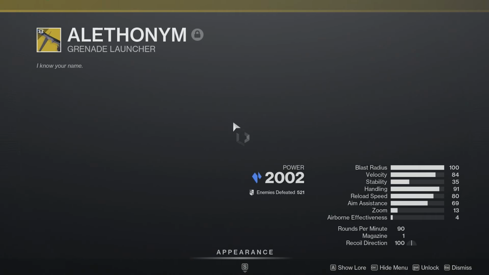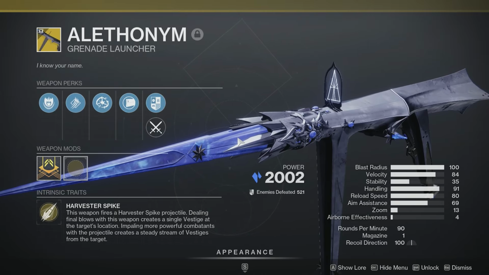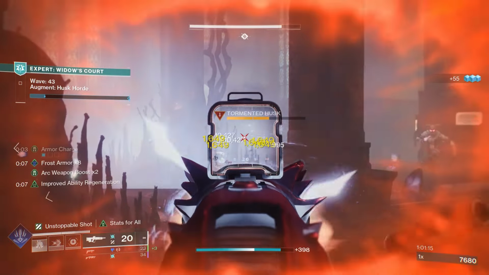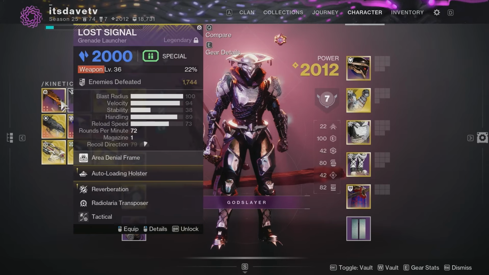Even the new primary grenade launcher, that's pretty much the free version of Mountaintop this season, it's absolutely disgusting as well. Being able to create free special and heavy ammo just off of hits is kind of insane. For special weapons, honestly, any stasis special will work.